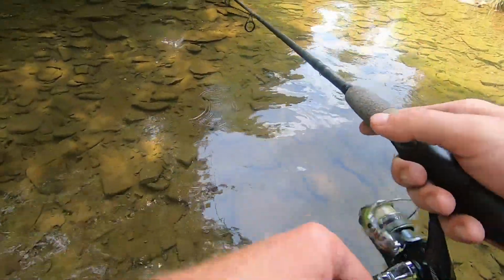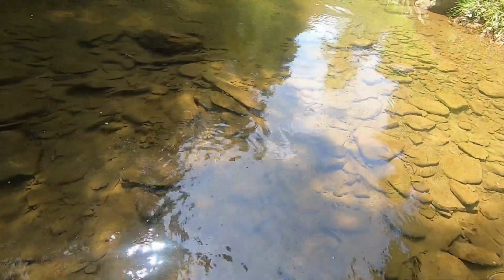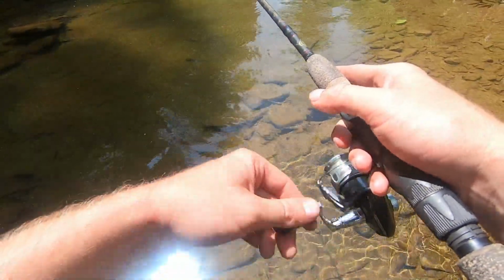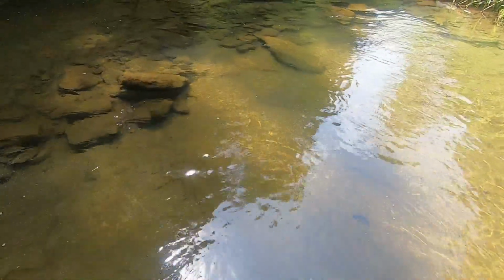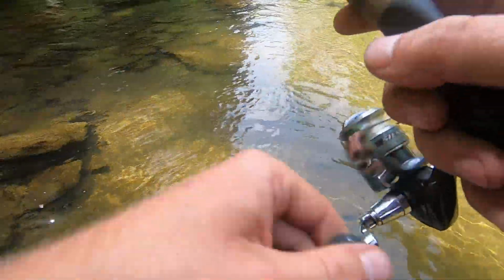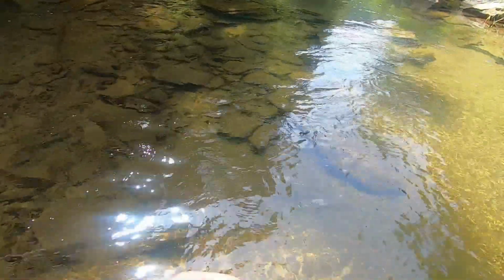Okay, so there's some good deep current coming up. That's where you find a lot of smallmouth. It's right at the edge of the deep current. You know, the saying with trout is, if you find the bubbles, you'll find the trout. So it's also the same for smallmouth. I think I had a bite right there. It's hard to tell. My bait went under, so kind of like a bobber, it just kind of bobbed down.